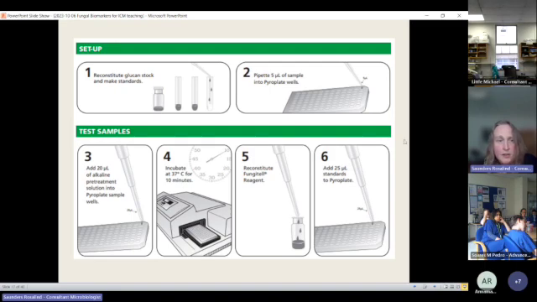This is the Fungitell assay that we use locally, and I've just put this picture here to remind me to tell you that these are batch tests. So there's a whole tray of little wells that we use. You have to make up the reagents and use them within a certain period of time, a couple of hours. It all has to be incubated together.